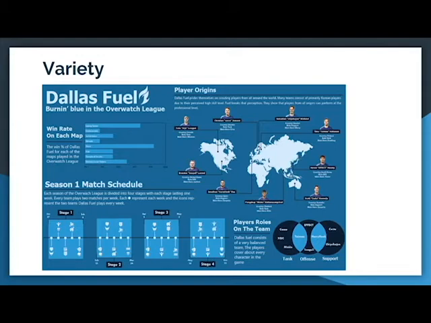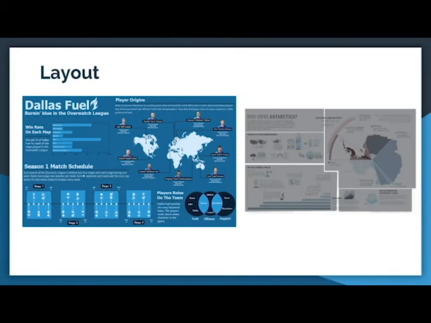Next, I'm going to talk about the layout of my infographic. In the beginning, I actually changed my layout model from what I had in the beginning because the amount of displays I had didn't really fit with my layout. Since I combined my appearance and my location, I had a bit less number of displays, and they didn't fit very well in my old one. So in my new one, the sections are a bit bigger, which was required because my displays were pretty big, and it had the perfect amount of sections that I needed.